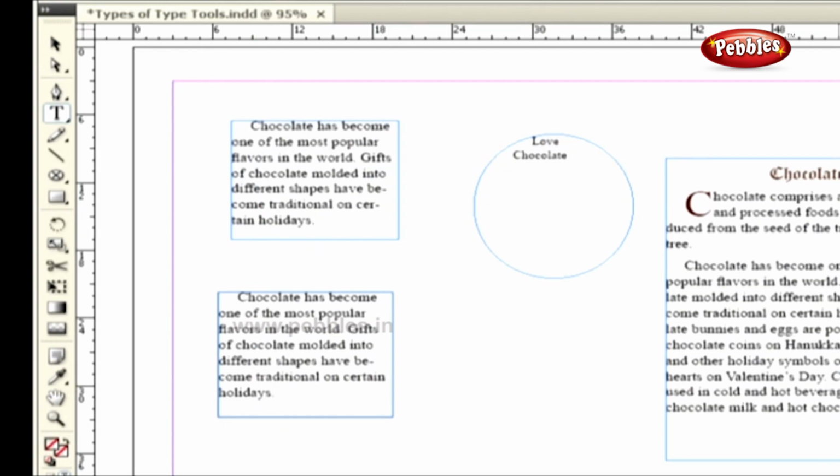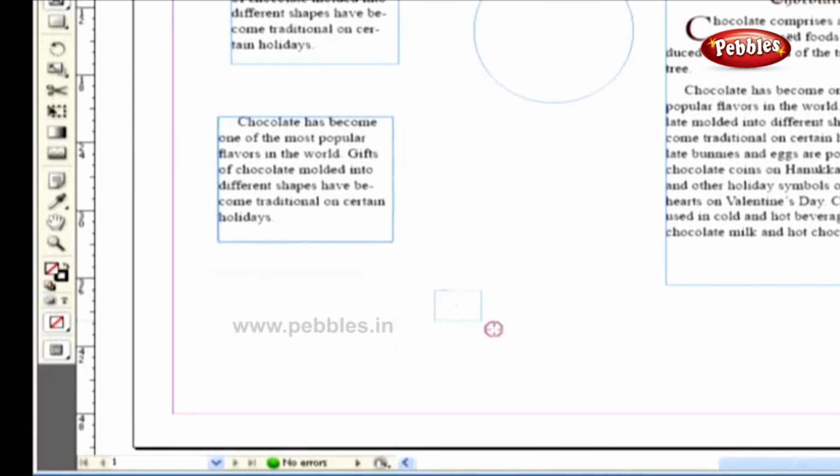Once the option is turned off, we'll no longer be able to convert the object and graphic frames into text frames. Now let's create a rectangular frame in our document and then insert our type cursor into that frame. When we do so, you'll not see the image frame getting converted into a text frame. Now this frame is safe and it will behave only like a graphic frame.